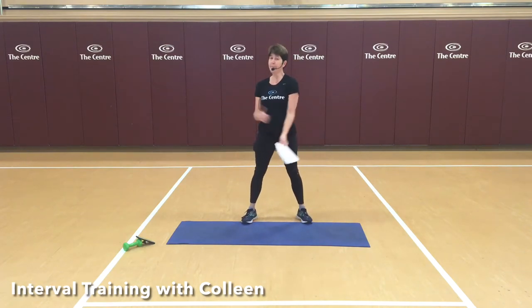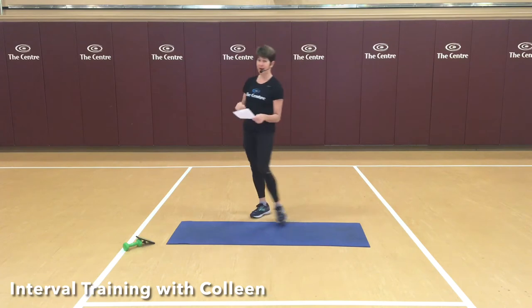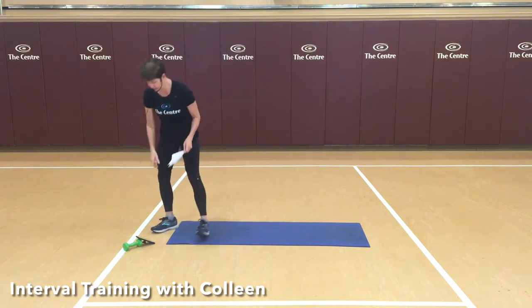We're going to do a warm-up, and then I have a 30-10 Tabata format where every exercise happens three times. I'll cue those as we go along, and there is a brief rest at the end of each circuit. There are five circuits essentially. So we are going to get started with a warm-up.